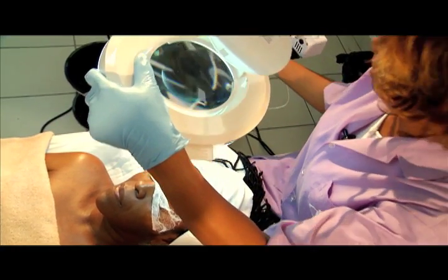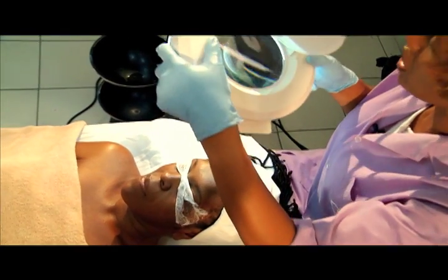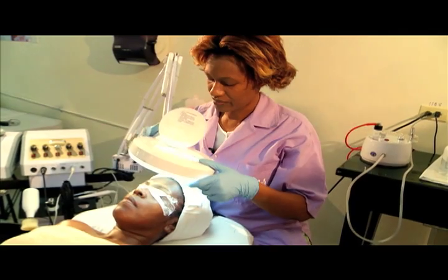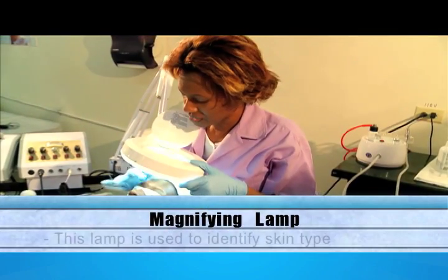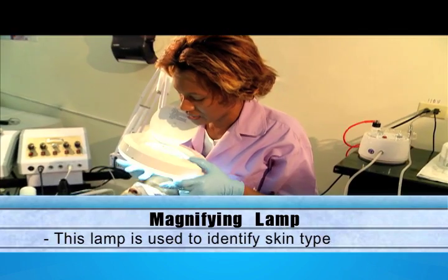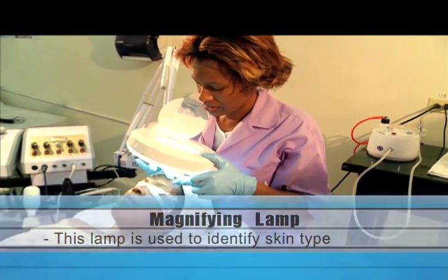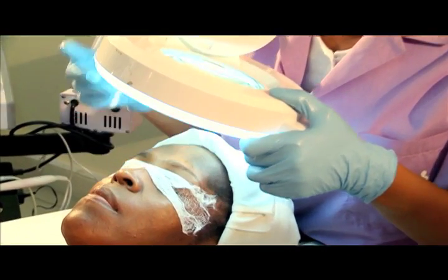This is my magnifying lamp. The magnifying lamp is a 5 diopter and it magnifies 5 times what the normal skin would look like. We start by looking at the forehead. Pore sizes are fine on the forehead. They're nice and small. There's some milia on the forehead, and a few comedones.